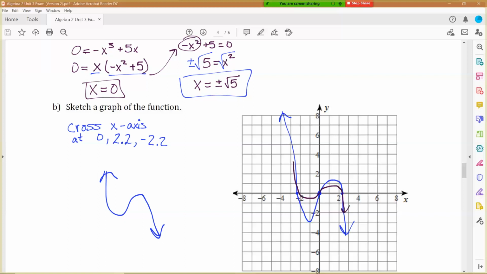So we used to do that XY table to figure out what this looked like. Let me find another color. Let's do yellow. I've had students go like this, all the way down, back through this one, all the way up, like that. Still went through those 3 points. I don't care. All 3 of those are getting full credit on my test. So down through the first point, up through the second, down through the third. Questions or concerns? So just a general graph, a sketch if you want to say.